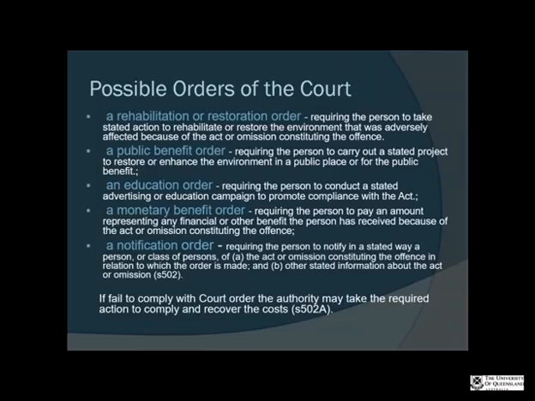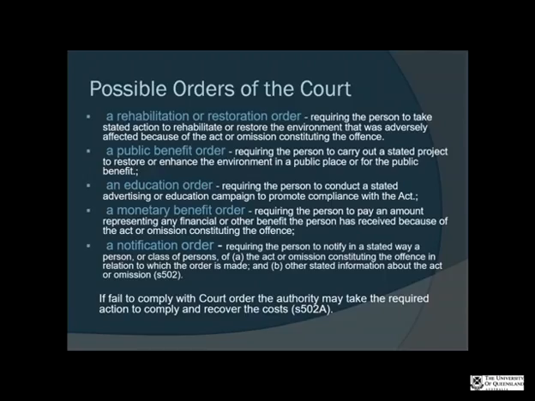Monetary benefit order is another sort of thing, this idea of paying an amount of money. So, what was the one we looked at? Remember the one where that poor guy didn't read the maps, didn't read the plans properly, and he went and cleared the mangroves and wasn't meant to, and he was going to benefit by X million dollars from having this marina in place and having cleared these mangroves. Now, a monetary benefit order requires them to pay a sum of money representing what that financial benefit was for them breaching the Act. Okay, so it's meant to take away that financial benefit that they were going to get from breaching the Act. Almost this idea of giving us a level playing field, putting us back to where we were before the harm.